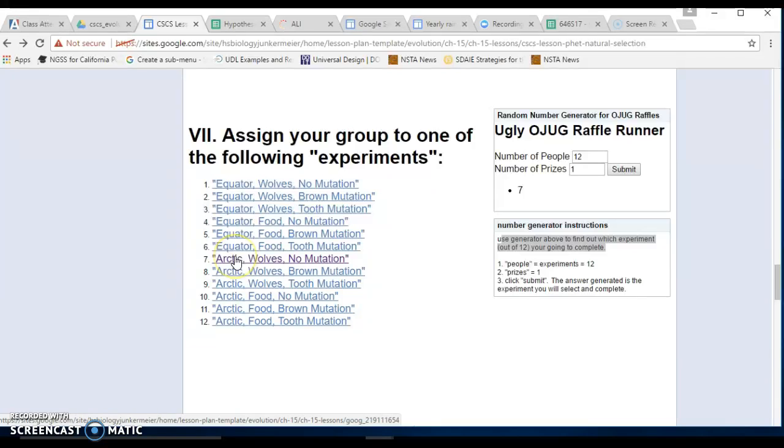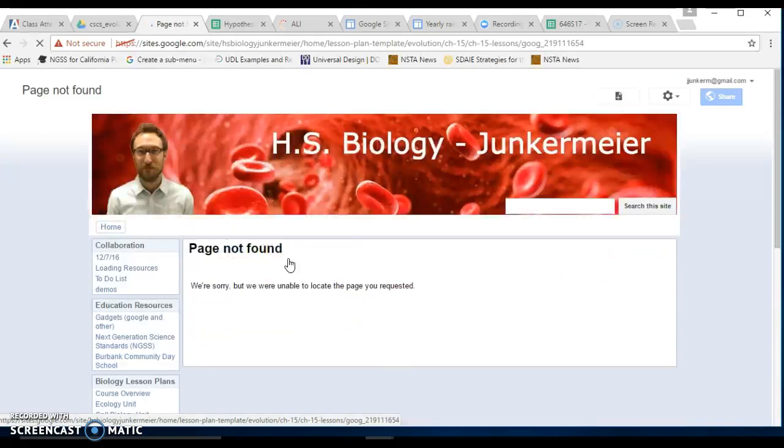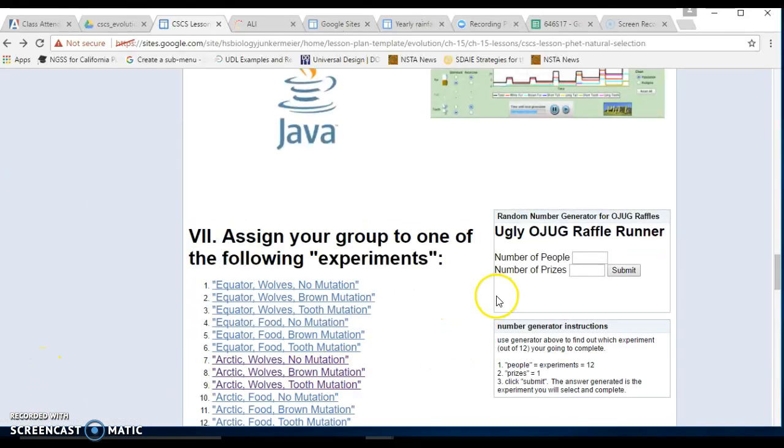So we're going to the Arctic. We'd have a selection for wolves, and there'd be no mutations. So just to show you what that would look like on the spreadsheet, I would click here. So based on the result, I need to select number 7. So you click here to take you to the right data table where you'll enter in information based on what you collect.